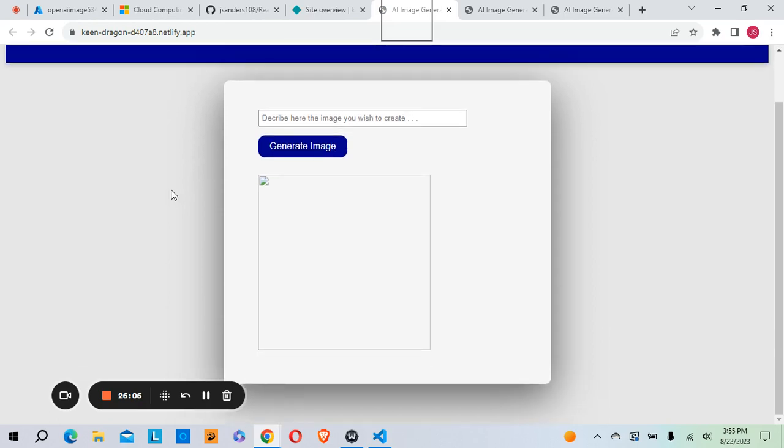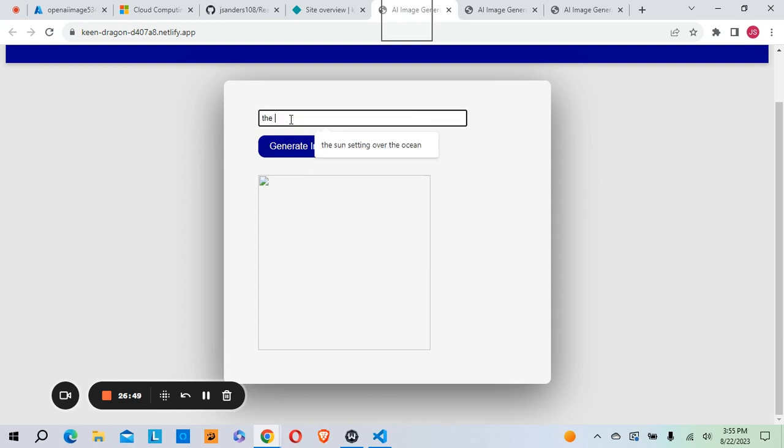And one of the things that I might do is clean this up, maybe make this box a little more prominent before it gets populated with an actual image. But for now, I just want to test it out and show that it works, so that you can create an app, deploy it to the web, send a description of a photo that you want to have OpenAI generate, receive it back, and then render it in your app. So let's give this a try.